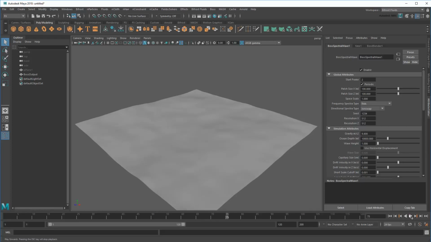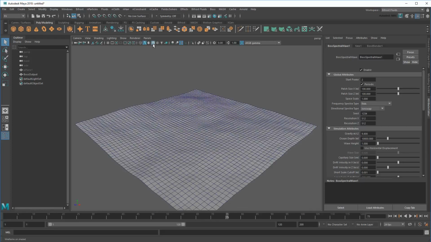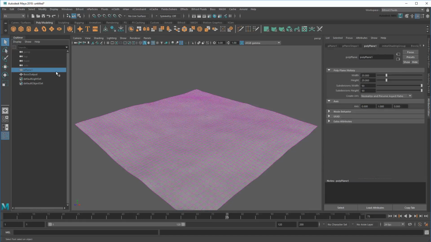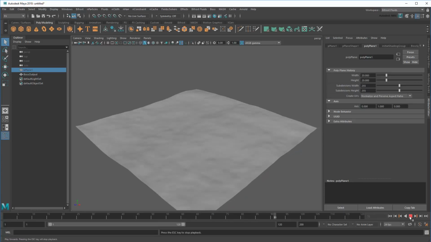Of course, if I turn on wireframe unshaded here, you can see that the resolution of our ocean isn't very high, so it's not very detailed. But looking in the outliner, you can see that BOSS has actually left my original plane intact, so I can easily increase its subdivisions. This is pretty handy for adjusting detail versus performance on the fly.